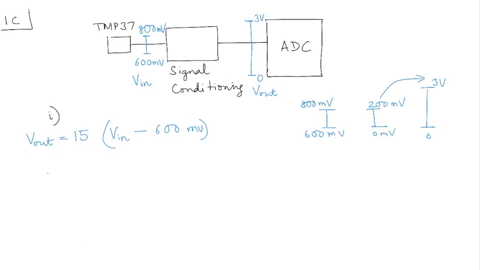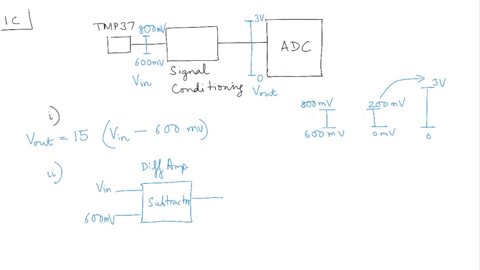Now the second part is to ask the question, okay, how are we going to make this kind of a circuit? Now there are various ways of making this circuit, right? I think the easiest would be to do a subtraction first. So I'm going to have V in here, and I'm going to give 600 millivolts as the input, and this is a subtractor circuit. You could call it a subtractor, or it could be a differential amplifier, right, with a gain of 1. So that would be a subtractor.